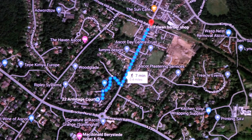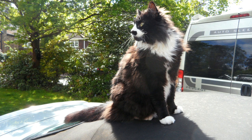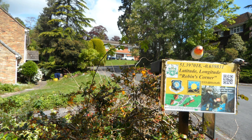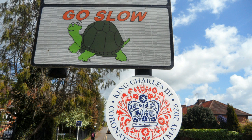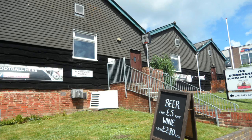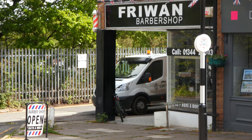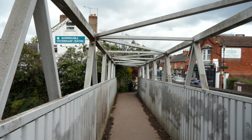That looks like my trip down the road to have my hair cut, watched by Bentley as I leave, inspecting my hair. We leave our place and walk off down the main road. I love the sign here — not just the coronation one, but the go slow sign past the Comrades Club. We get to the Freewan barber shop — that's before, and interesting leaflets inside, and that's after. Then back over the railway bridge.